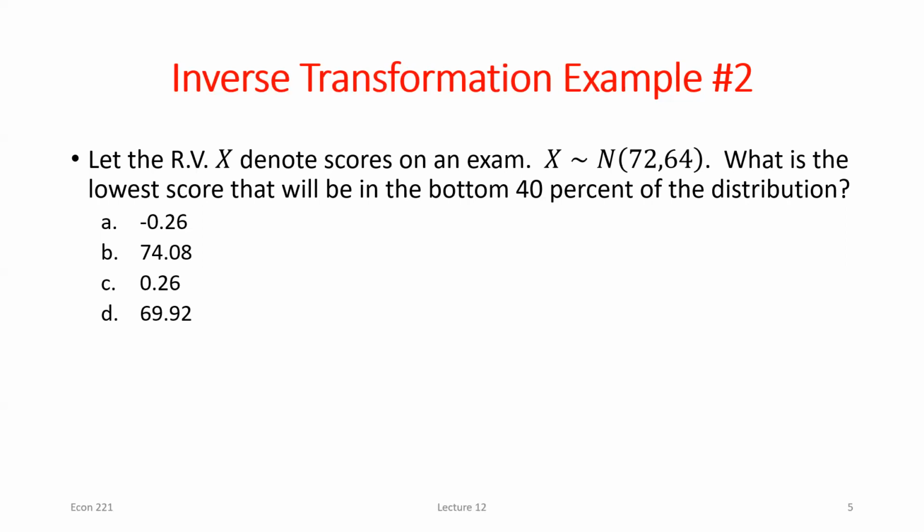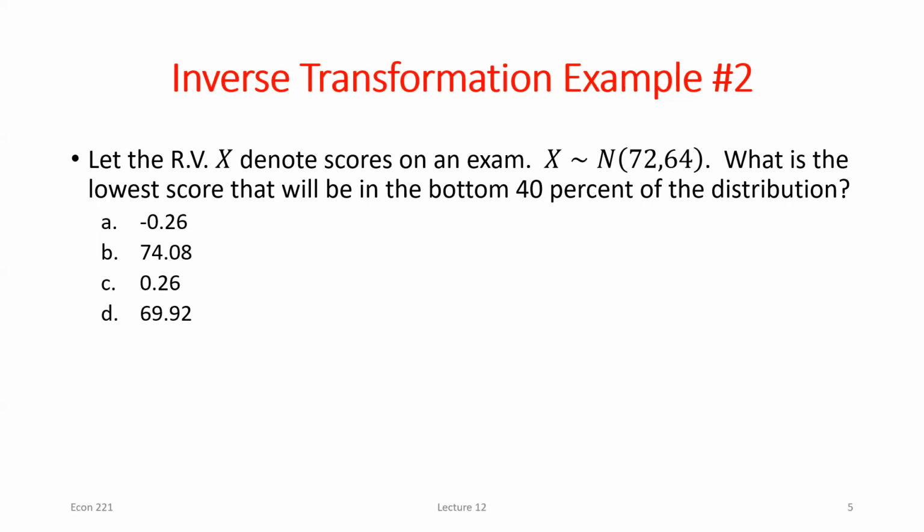So if the area I want in that lower left tail is 0.4, what's the area to the left of the mean? 0.5. So if I want something smaller than that, I've got to be looking at a score that's to the left of that mean. Right? So that would also tell me what's going to be true about the z value that I find that corresponds to an area of 0.4 in the left tail. It has to be negative.